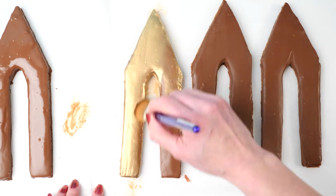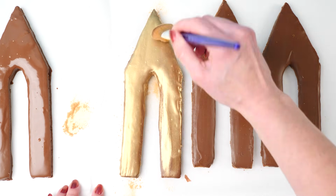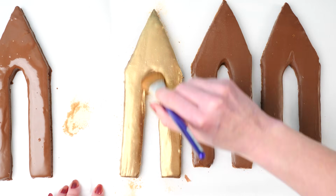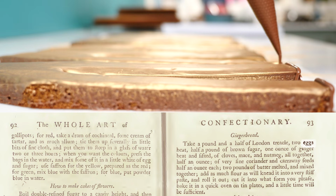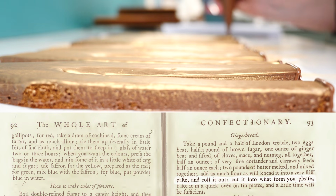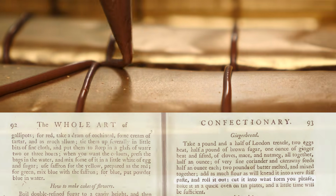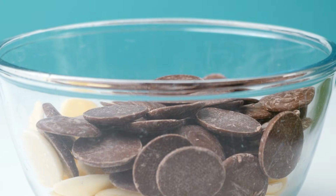started looking through gingerbread recipes in old cookbooks to find one that would be suitable. The earliest written recipe that I could find in English for this style of gingerbread was from 1780. It has treacle, eggs, brown sugar, ginger, lots of other spices, butter, and as much flour as will knead into a very stiff paste. And it says to roll it out and cut it into what form you please. But again, there's no mention of using this to make a gingerbread house.